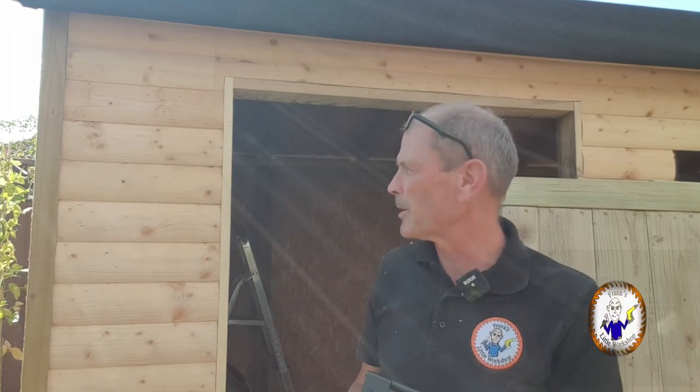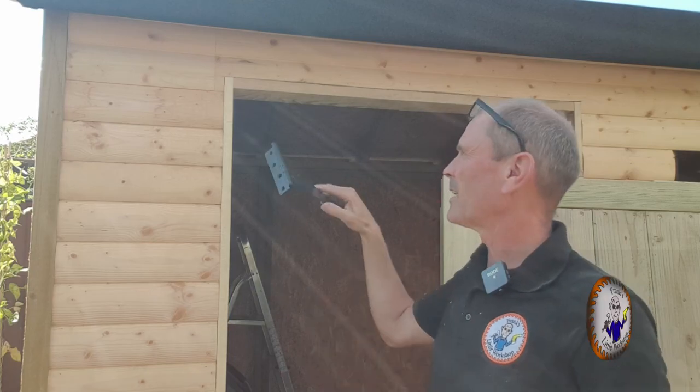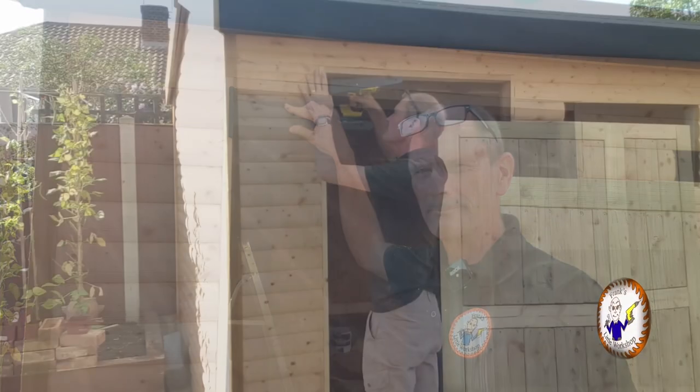Okay, so first of all, I'm going to mount them on the frame. The frame could have been thicker. I didn't realise the doors were going to be this heavy. These could have been thicker, so I may have to reinforce these. We'll come to that in a minute. The first thing I've got to do is figure out where they're going.